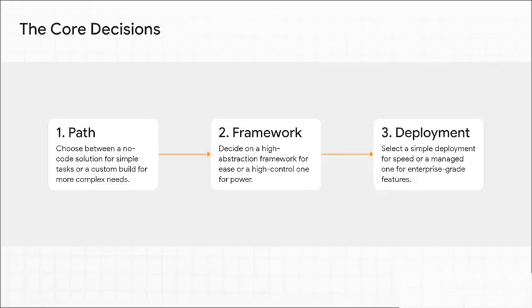And here they are. First up, your path. Are you going to go no code for a simple task, or do you need a full custom build for more complexity? Second, the framework. What kind are you going to use? One that's easy and abstract, or one that gives you that really fine-grained control? And third, deployment. A quick and simple setup, or a fully managed enterprise-grade environment? This is the mental model you need.